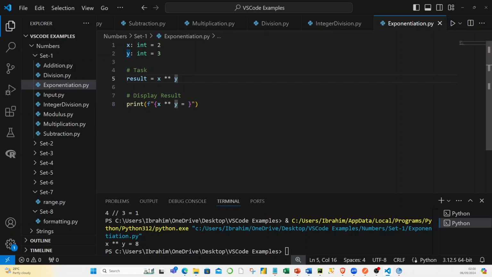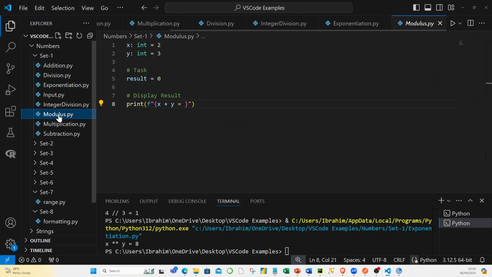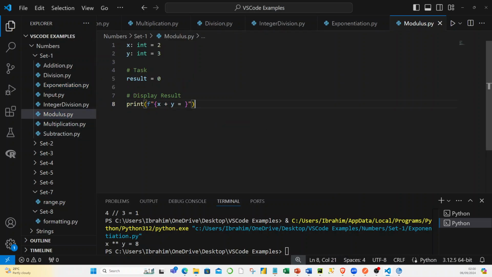The next element in this series will be modulus. And modulus is talking about you dividing one number by another number and then returning the remainder. What is the remainder of dividing x by y? So if I put x as 5 and I come into my task and I say x modulus y, what it will do is divide 5 by 3. 3 goes into 5 once, and there is 2 left.